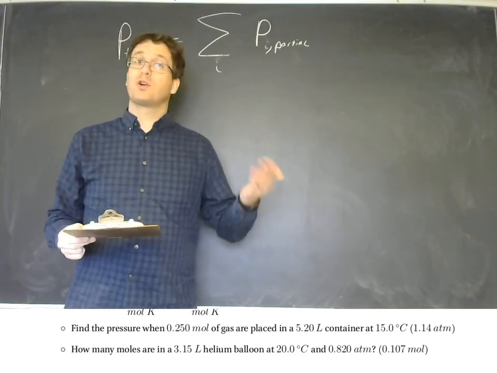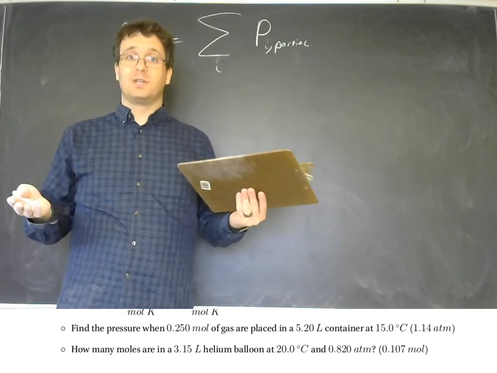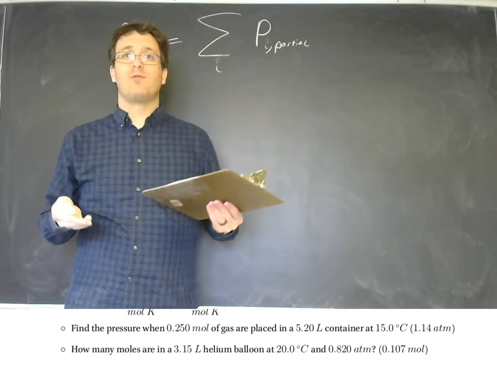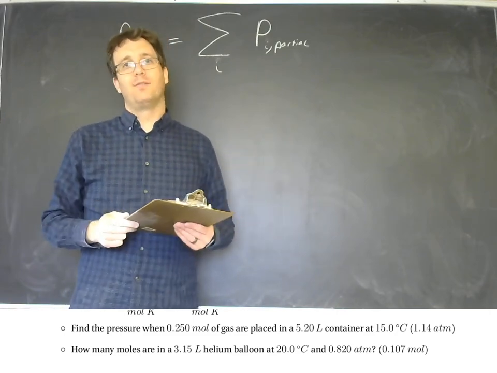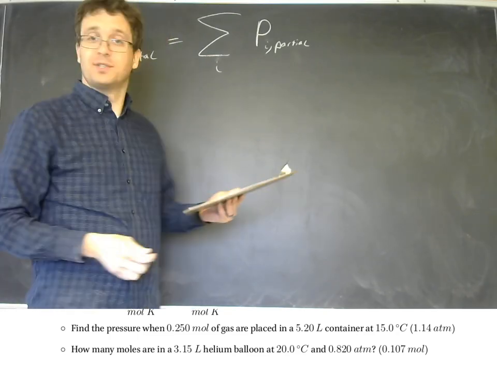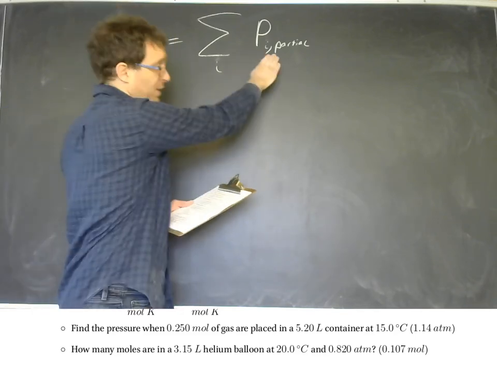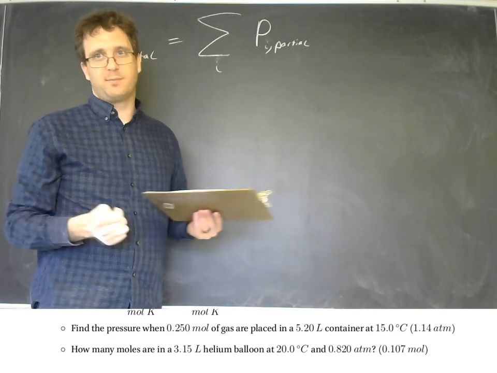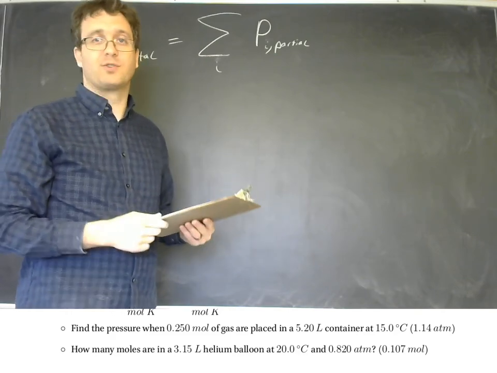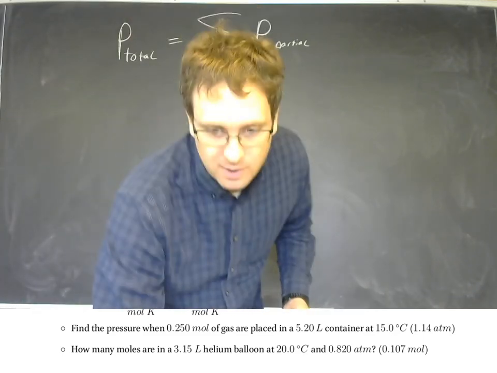And so the partial pressure of the individual component we can get from PV equals nRT, when we just consider n, the number of moles of that component of the gas mixture. This is called Dalton's law of partial pressures. Each gas will exert a partial pressure, as if the other gases in the mixture weren't even there. And then the total pressure will be the sum of the partial pressures exerted by each of the individual components within the gas mixture.